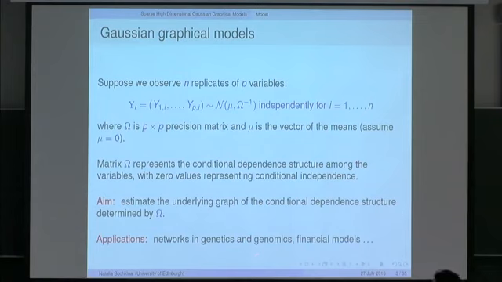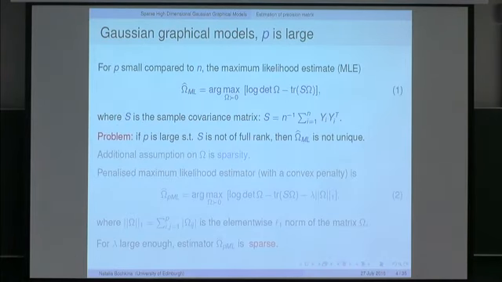And the applications, at least where I come from, is high-dimensional genomic data, where p are certainly genes and n are samples. So typically we have p of order 10,000, and n, if you're lucky, of order 100, more likely of order dozens. That's the data. In that setting, if p was actually smaller than n, then there is a simple solution: you can use the maximum likelihood estimator, where omega inverse is just the sample covariance matrix, so it's fine. But if p is large, then it's not. Well, there are many more solutions.